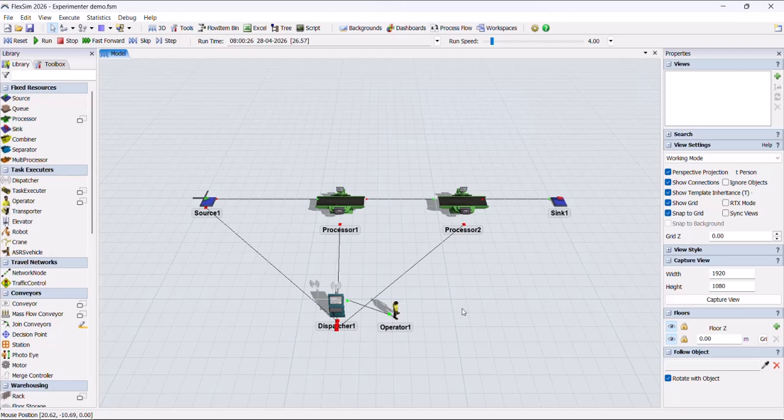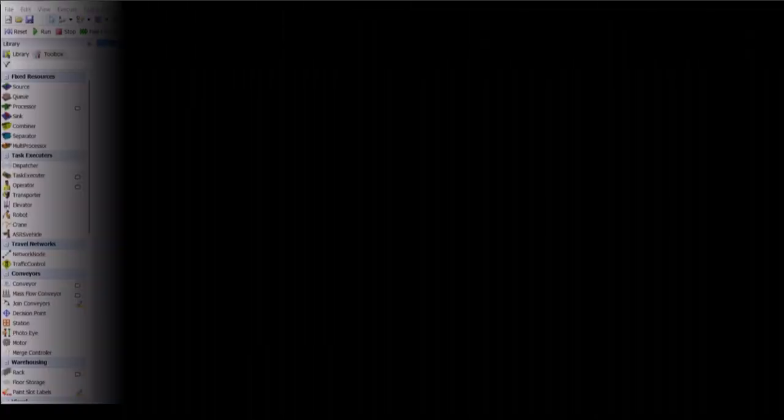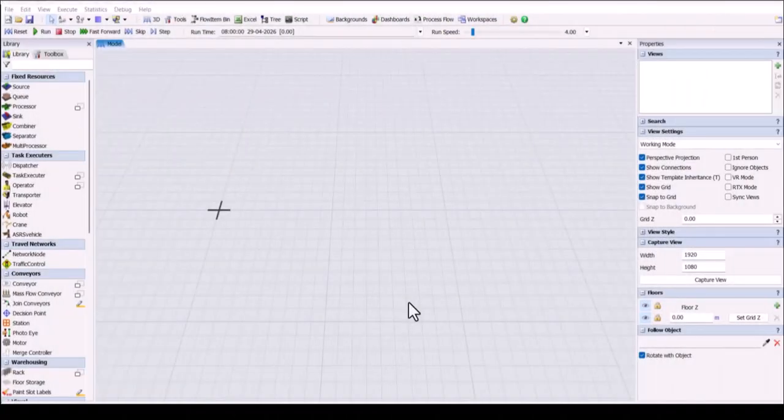In this video, we shall discuss how to use an experimenter to specify several scenarios and run many replications of those scenarios. For this, we will be examining a very simple setup where a single worker is assigned to transport the items from source to processors and then to a sink as shown. Here we want to see if we can maximize the throughput of this system by adjusting the position of the processors. Let's start by building the 3D model.